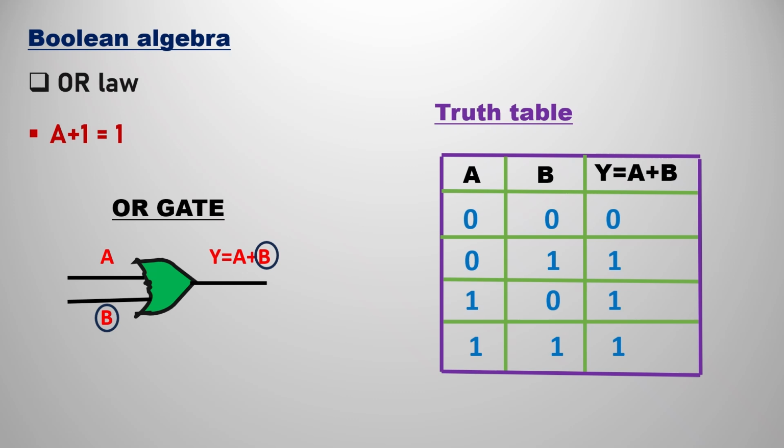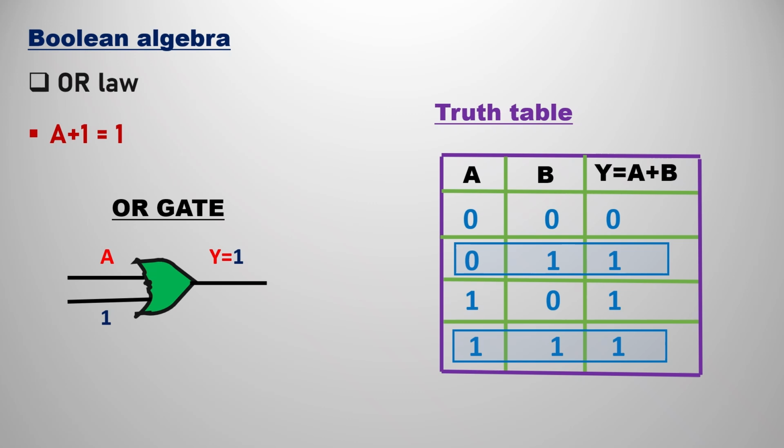Otherwise it's only 1. If you replace b with 1, the b-involving cases are two, that is the second case and the fourth case. If b is equal to 1, then definitely the output would be 1. It doesn't depend on a, because we have learned that in logic gates: if any input is 1, the output becomes 1. If one term involves 1, then when summed, the output becomes 1. So that says the output of the OR gate.